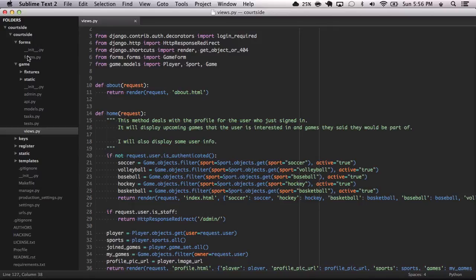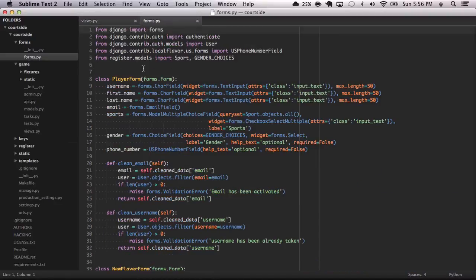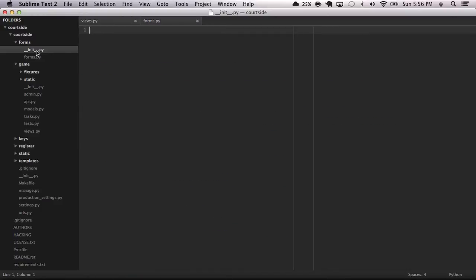So let's take a quick look at our forms file. As you can see, it goes into the register module and goes into the models file and imports a couple of models. Okay, no big deal. It's very simple, very straightforward. The way you know something is a module is if it has its own init.py. Modules are generally folders with init.pys with Python code under them.